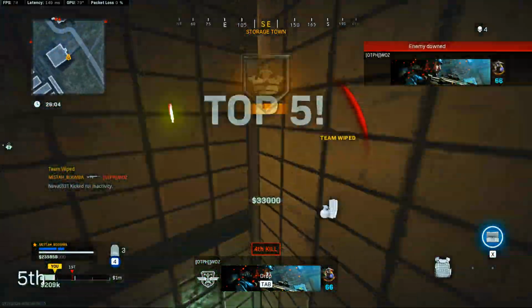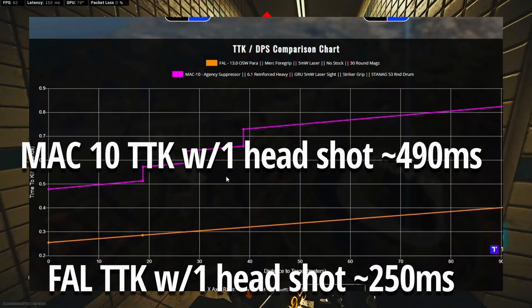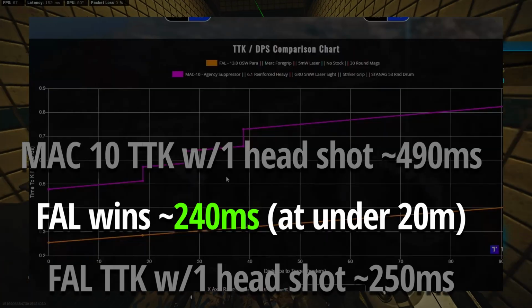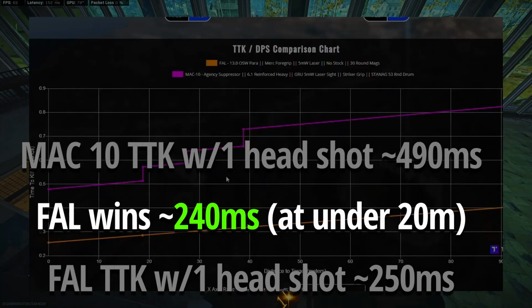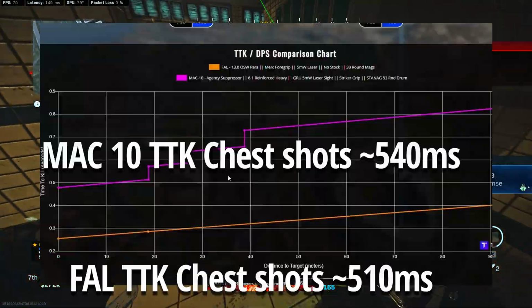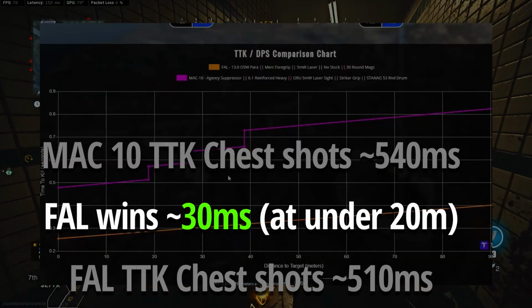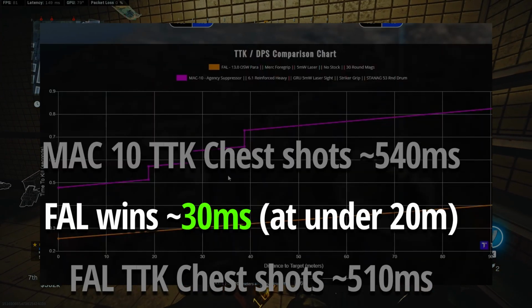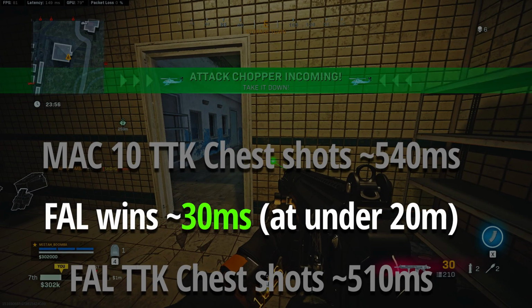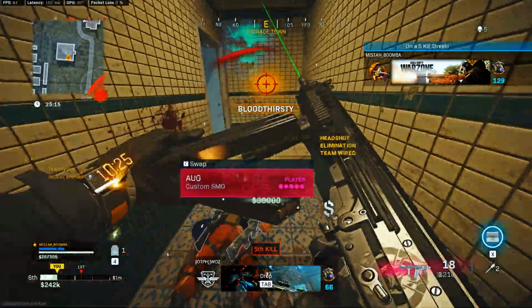I decided to try it out for myself and I was pleasantly surprised. The FAL, if you can land just one headshot, has a TTK that is 240 milliseconds faster than the MAC-10. And that is insane. If you land all chest shots with both the FAL and the MAC-10, then there's about a 30 millisecond difference with the FAL being on top, of course. And that's not a huge difference. But like I said, if you just land one headshot, then the TTK dramatically changes.